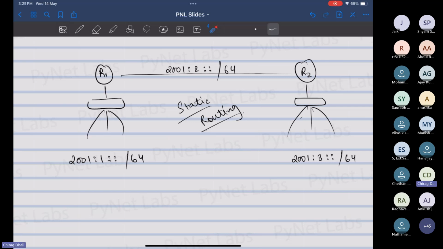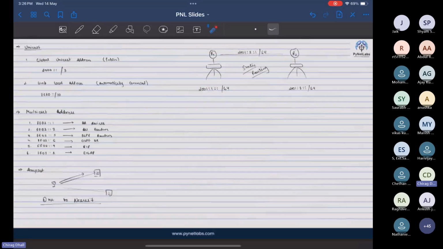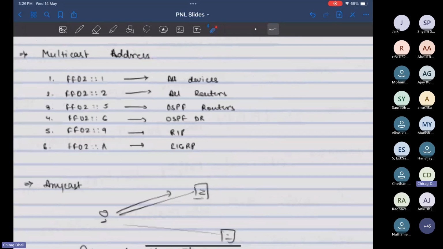Laid back, there are no classes here in IPv6. The address spaces are divided, like I mentioned. The unicast addresses will always start from the 2000 series. So that's how these are divided. Multicast addresses will always begin from FF02, as you can see. And yeah, so these are divided like this. The address space is divided completely between these three types of addresses. There are no classes like we had in IPv4.